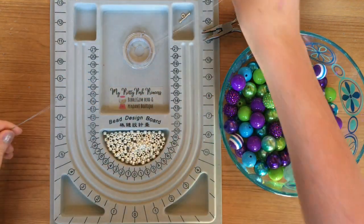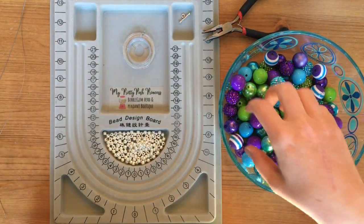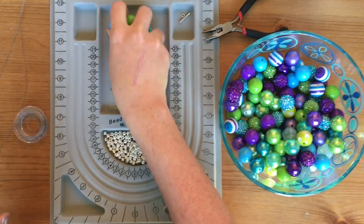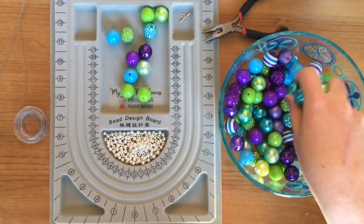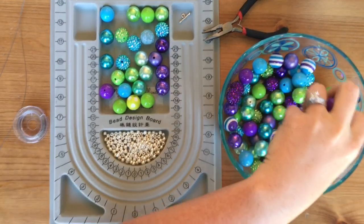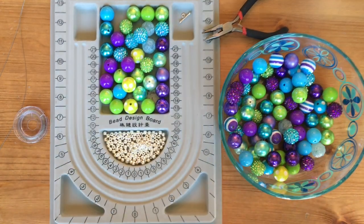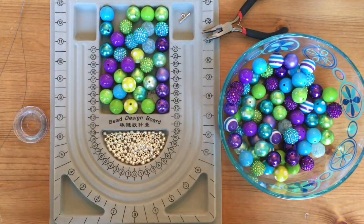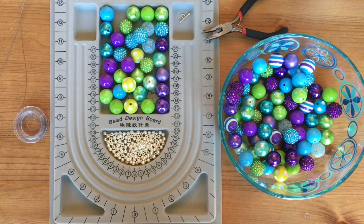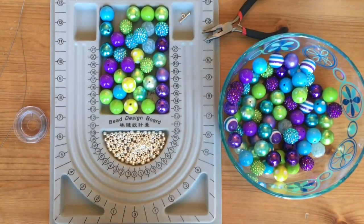So what I'm going to do now is just start designing the necklace. There's so many fun colors. And if you've ordered any of my 100 count mixes before, you know that all the beads are paired. So you might get different variations. Say today, if you order this lot, you might have the lime green dots in there. Next time, maybe those lime green dots aren't in there, but instead there's a lime green stripe. So it's always going to follow that same color theme, but the beads are going to vary.